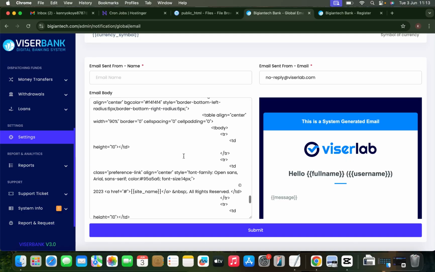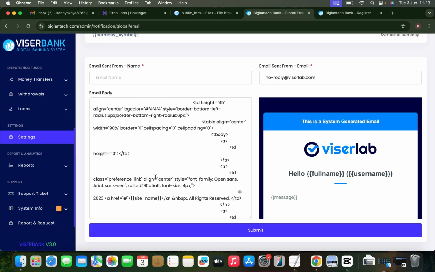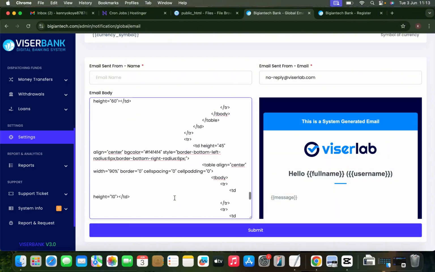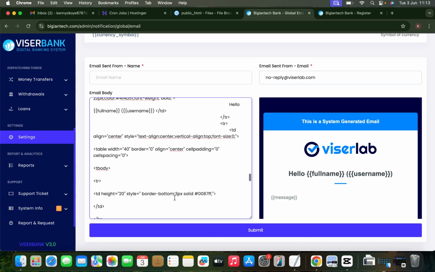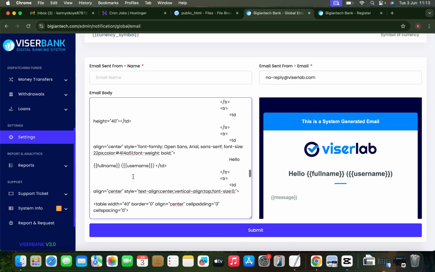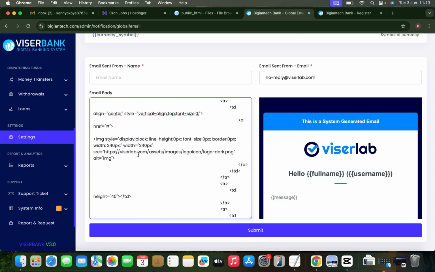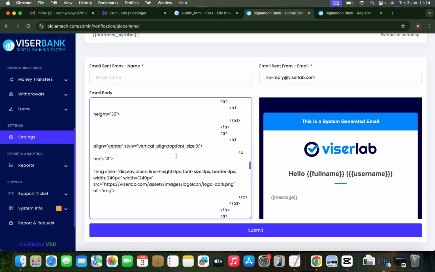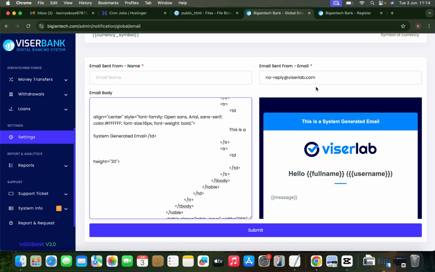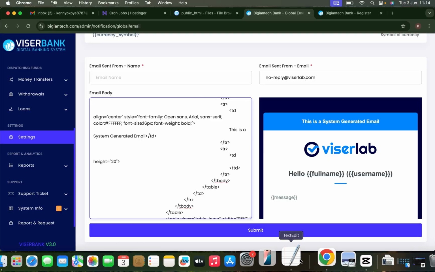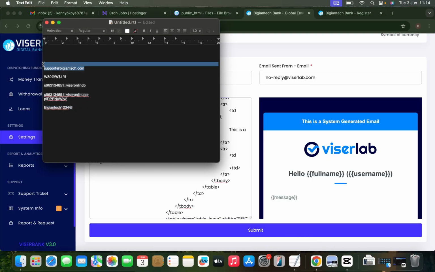So most of the things here are called and fetch. These are the site names. So once you change them, automatically to change this, you can change this to 2025. You get it. So you just come here and go through them. Now this is the username, hello and username. You can see. Now this is the logo. You get it. So you just have to change this to your link, your domain. Just put your domain name here and to fetch all this. So you get it. Now email sent, no reply. So change this to your own company email.